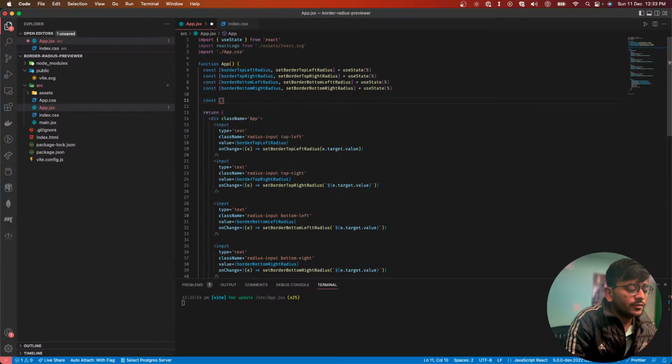Probably let's have a unit where a person can select what kind of unit they want.